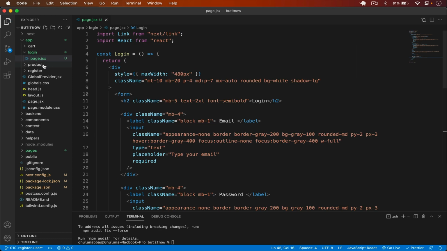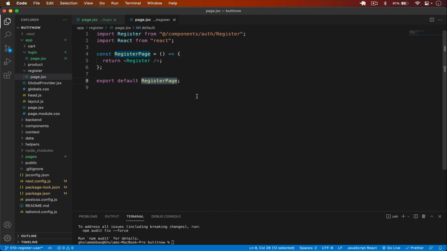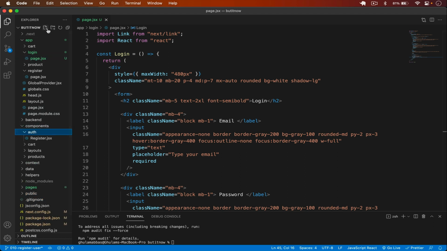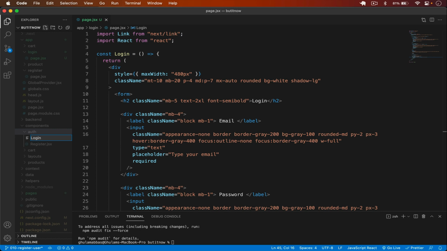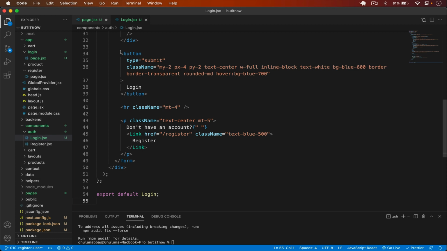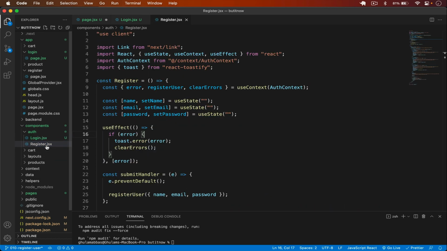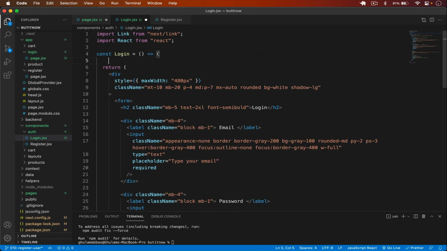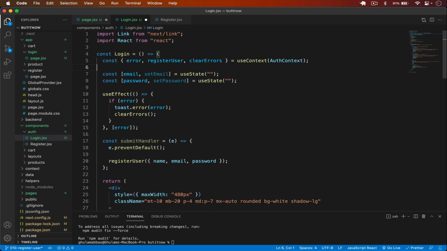Save it from here. I open my register page.jsx. Oops, we have to actually go in the components, in the auth. There is a new component here that is called login.jsx. Okay, so I'll put all this code right in here. Simply save it, and now I go to here in the register.jsx, and let me use this code here. So I copy that and I put that here. I will simply remove this field from here. We don't need that here, and also we don't need here register user.